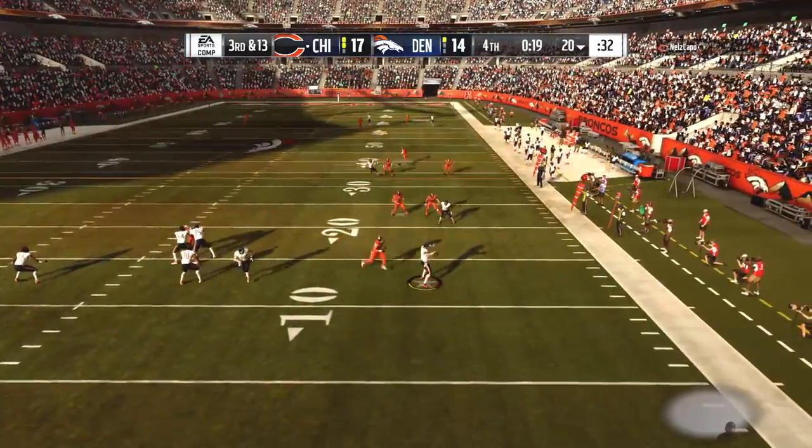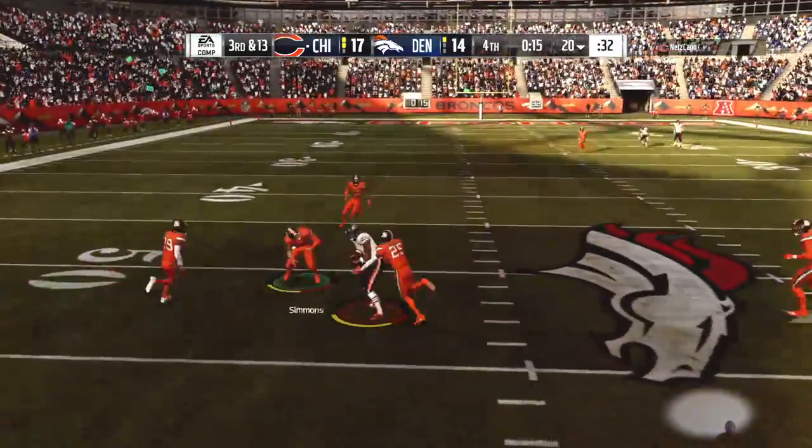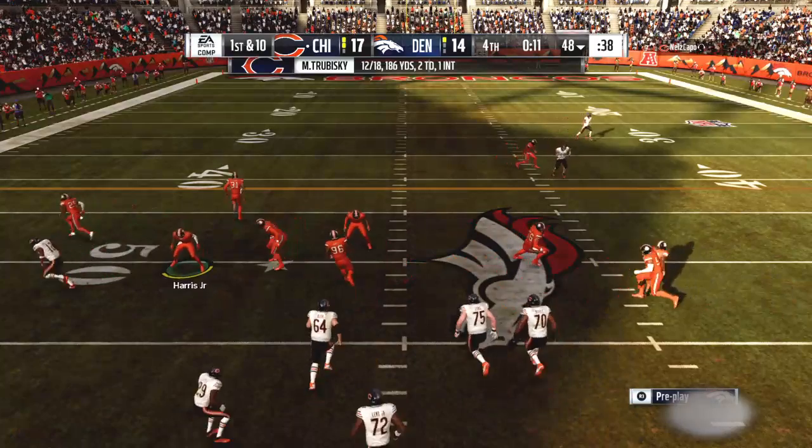Escaping the pressure, right. It's caught on the right side by Robinson, and they're going to get this one all the way out across the 45.